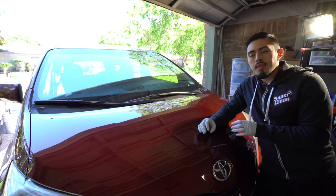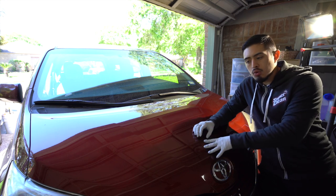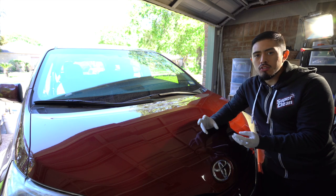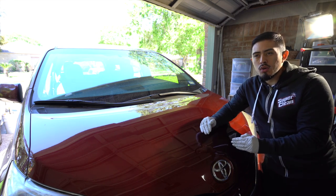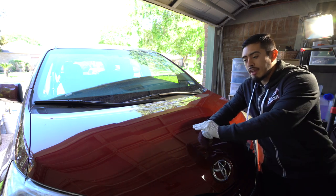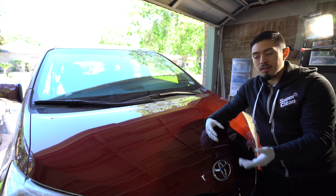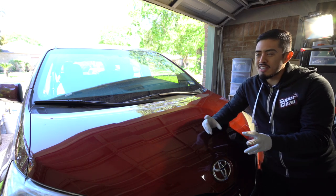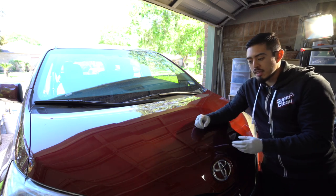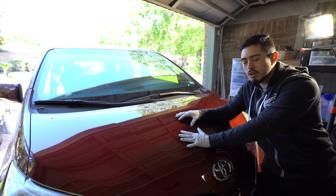So it might be a bit different on how you attack each panel based on the contours, on the machine that you're using. Meaning if you are using a long throw, maybe just a long throw like a 15 or 21, and you're working on concaved areas, it may bog down more than an 8 millimeter. Each polisher is gonna have its little pros and cons and nuances that you have to figure out as you polish. But if it's on a flat surface, just about any polisher should do it.